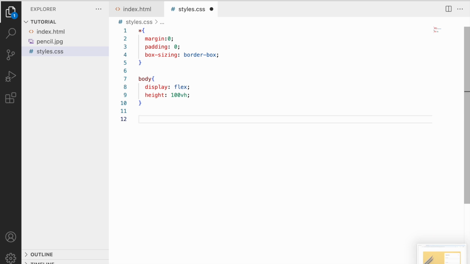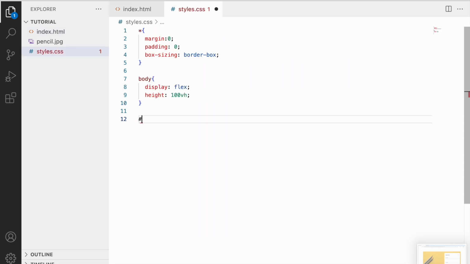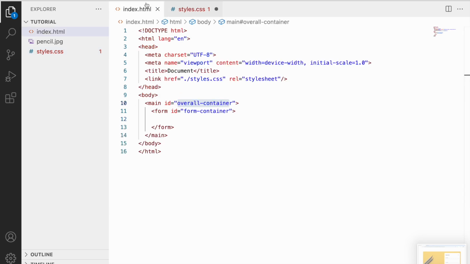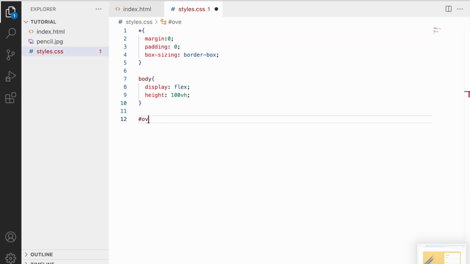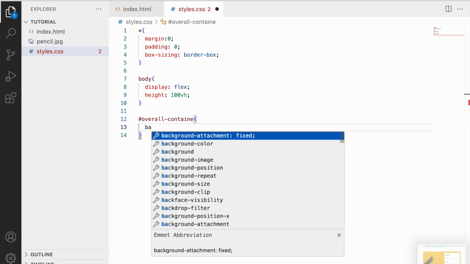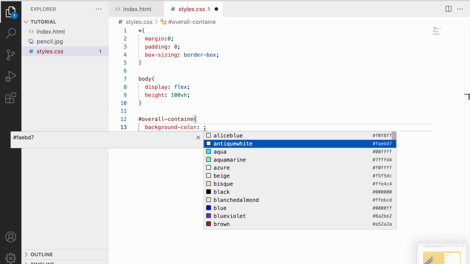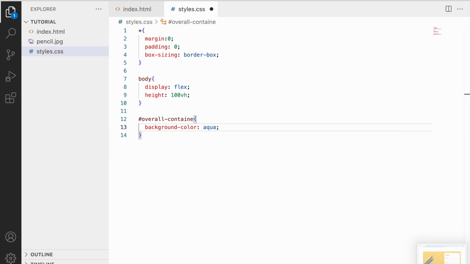Then for the overall container, let me just copy and paste that. Overall container, then we say background color. For now, let's give the background color to be aqua, so we can see what we're doing.